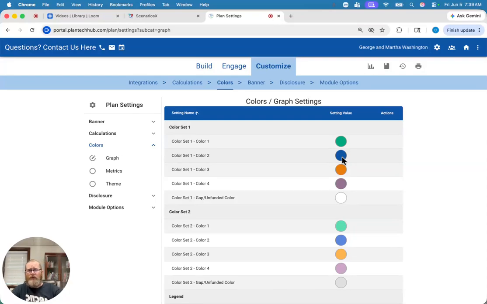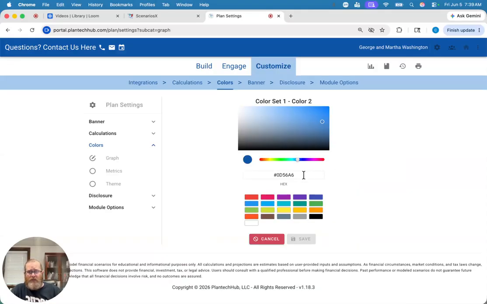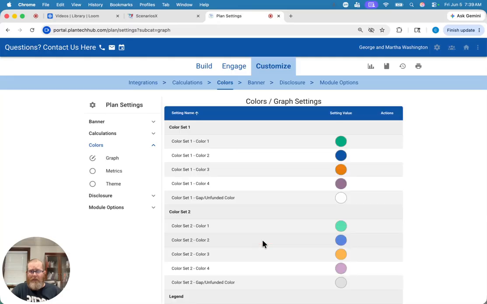You can put in whatever colors you want. Most advisors that do customize the colors, the theme, and the metrics of the system will customize the graphs too to match kind of what their websites look like. And of course, when you customize colors, you can pick just random colors if you want to, or you can put in an actual hex code so that it can match your website specifically, or whatever it is you're trying to match very specifically in there. So that's one way to customize.